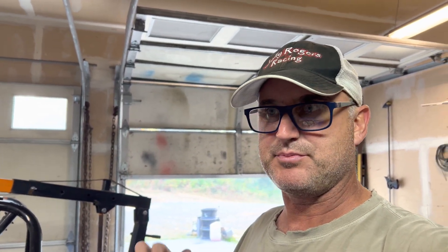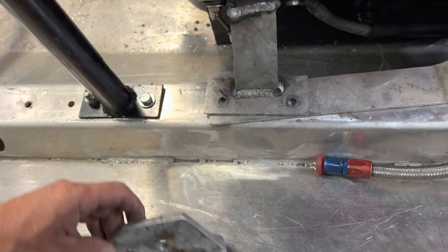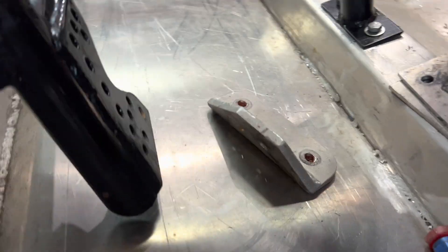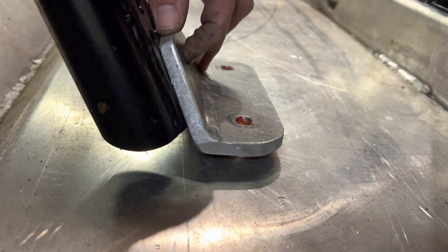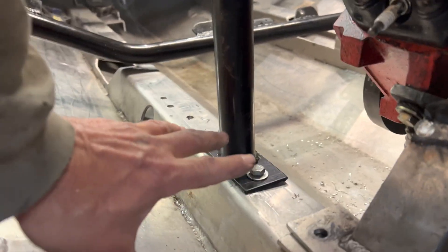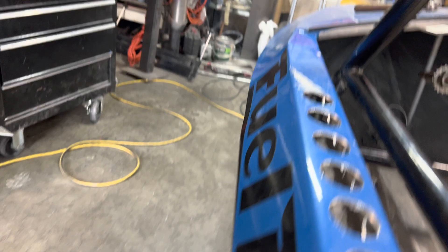I got the center roll cage mounts into the engine bearers and got those bolted in — just snugged up so the cage won't move. Now I'm working on the four outer posts. Because this engine bearer sits a little bit taller than the other boat, this corner post is sitting just a little bit high off the ground. To fix that I'd have to cut this tube off and shorten it, but I'm not going to do that — I'm just going to rebuild a corner mount for these rear corners.